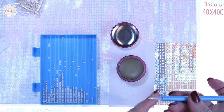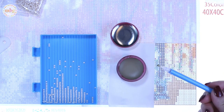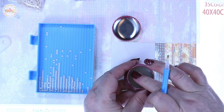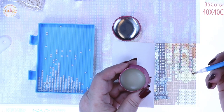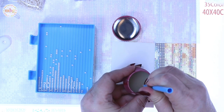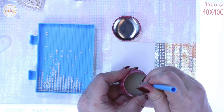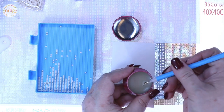All right, so we're gonna kind of do the same thing that we did with the Diva Dough, and this is a clean, fresh drill pin. We're gonna go ahead and load basically the same way with the Sassy Wax. I've had this under my arm a little bit. So I'm gonna push straight down to start with and start loading the pin, making little holes in my wax. But you see it's a nice soft texture.